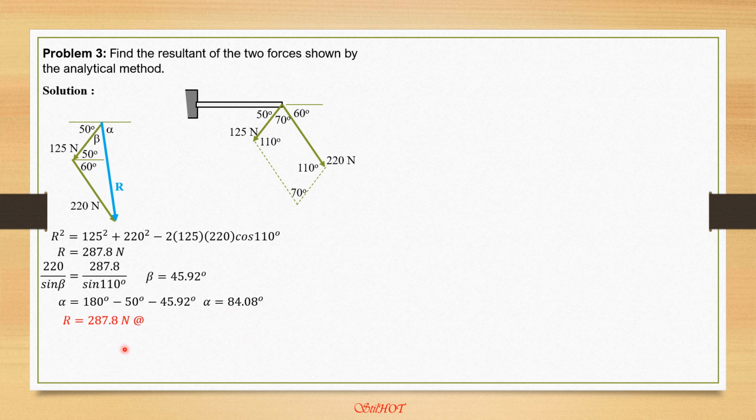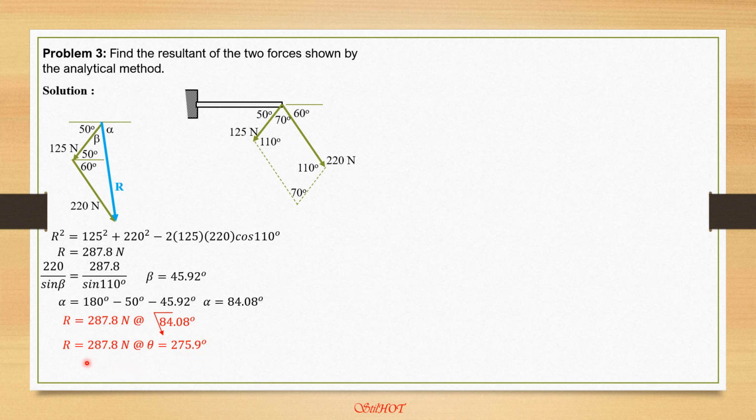So 17.49 kilonewtons at this angle here, direction 84.08 degrees. Another way is R is 17.49 kilonewtons at theta equals 360 minus 84.08 degrees, because it is in the fourth quadrant. So that would be theta equals 75.9 degrees. Again, 360 degrees minus 84.08 to four significant figures is 75.9 degrees.